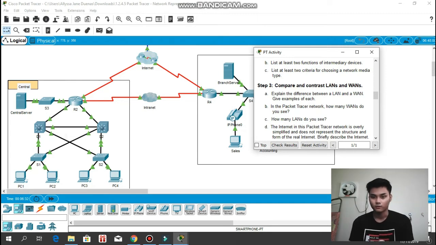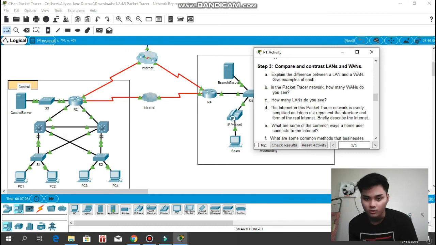A wide area network is, for example, a city, like Batangas City. It covers a wider area.